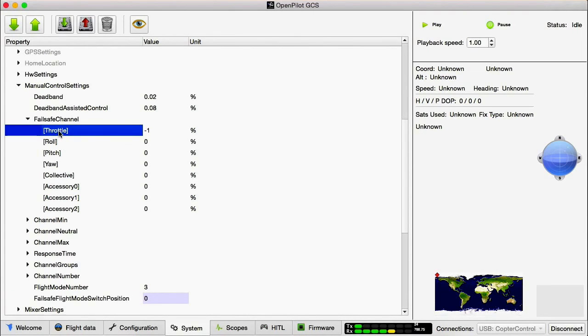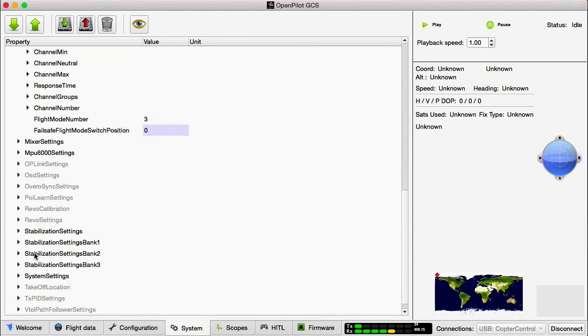And then my throttle, and this is now the interesting part, is I now need to change this value to what the value was previously. So what I'm going to do is I'm going to start my copter. And as you remember, my little display over there, and again, if you don't have a display, you can move it to the approximate position. So it was at 35. I'm going to move it to about just above that, or a little bit lower on the throttle. So I don't want it at 35 because that would make it hover. So I'm going to go to a value just below hover.